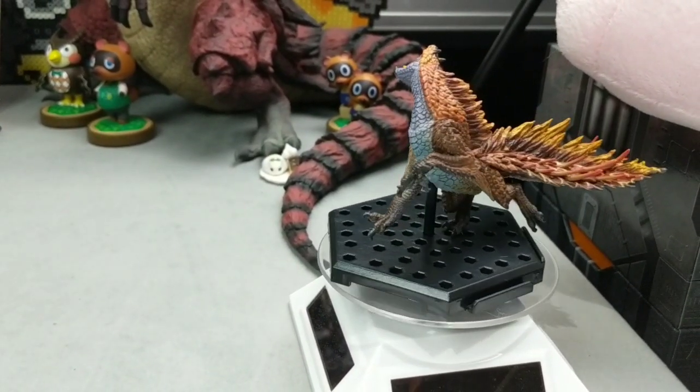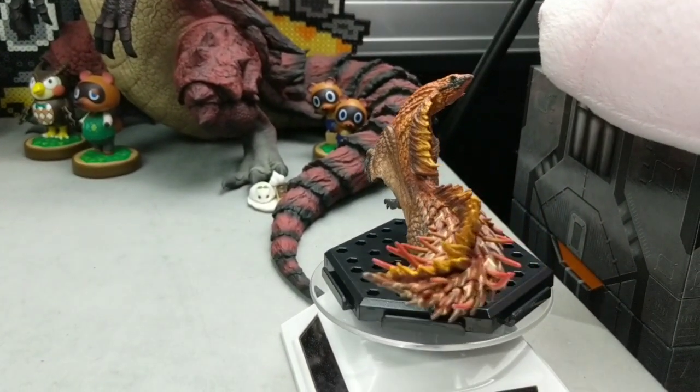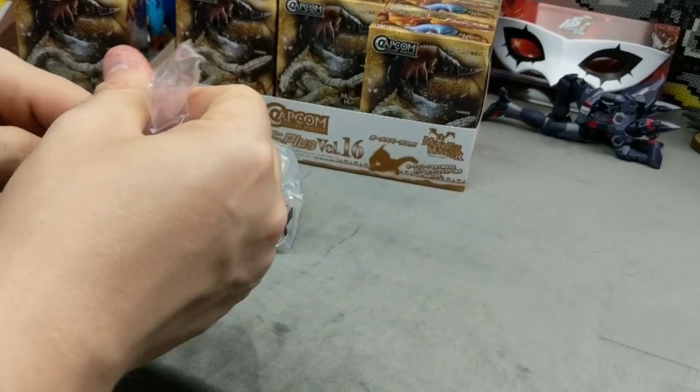I'm gonna put the rest of these boxes down on the floor so the table doesn't get too crazy clumped. And spinning like that, it looks like a frolic. He's just so happy to murder you.